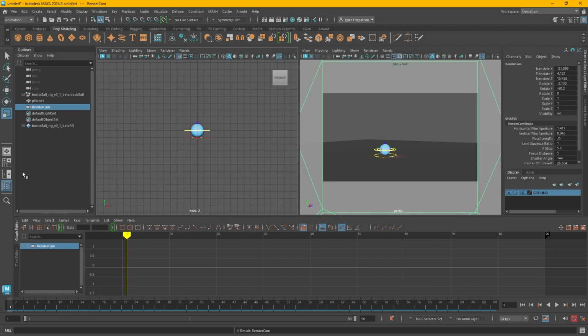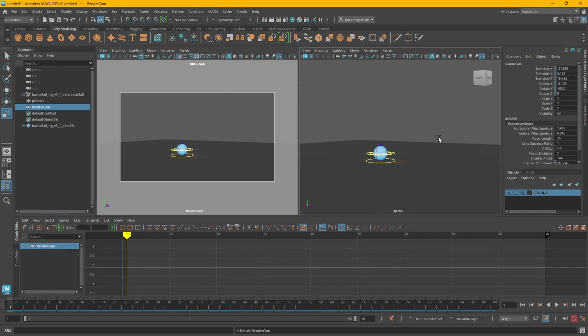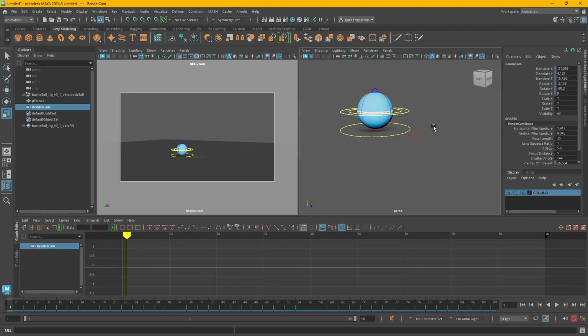And then I'm going to switch to a dual panel layout and just switch the left panel to Render Cam. And then I'll lock that camera, and I'll turn off the resolution gate on my perspective camera. And I'm going to press this button to turn on ambient occlusion, just so we can see a little bit of that shadow on the ground plane.